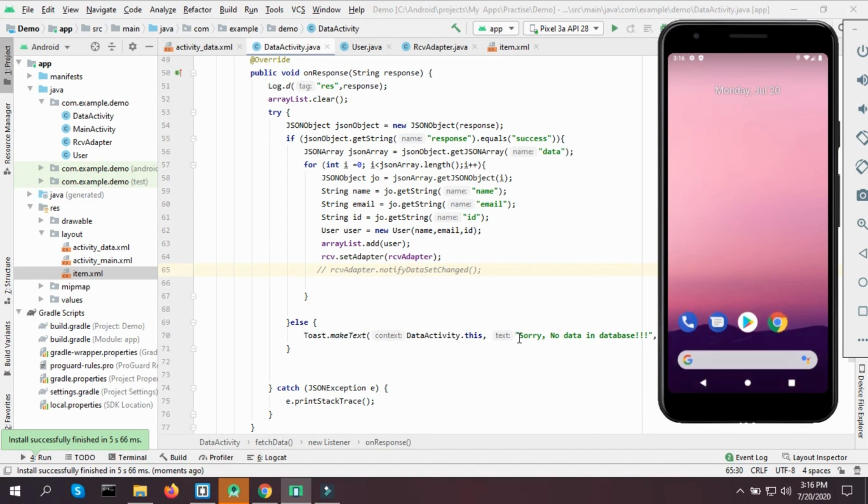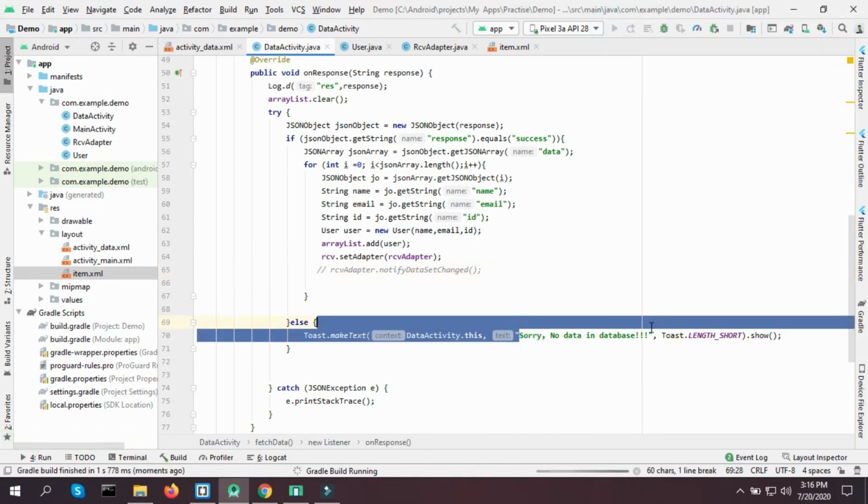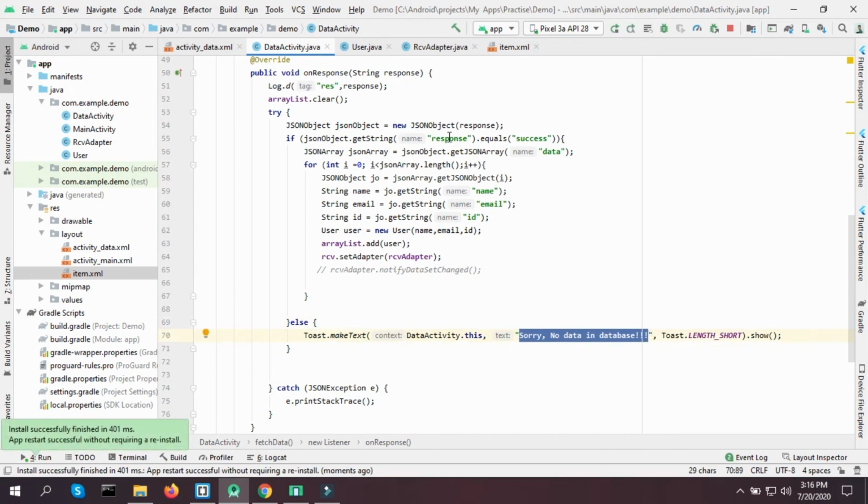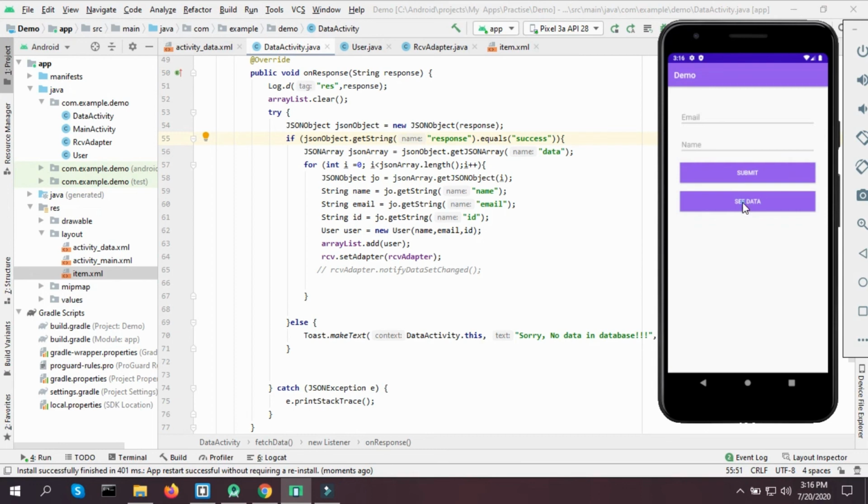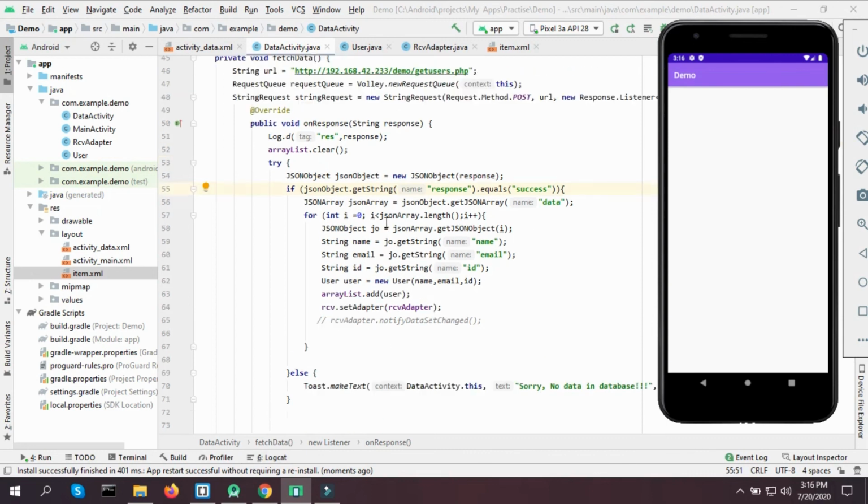Because it's surely not showing the toast that there is no data in database, because it is giving us a response, right? So definitely, let's see. Still no data showing on recycler view.